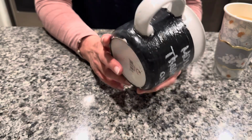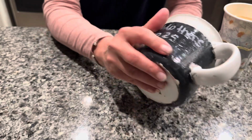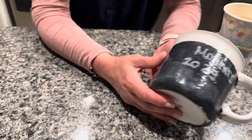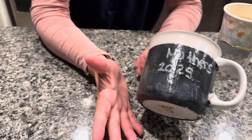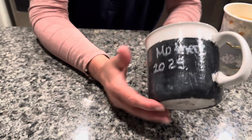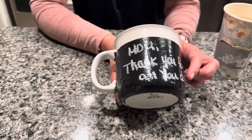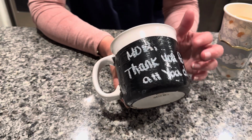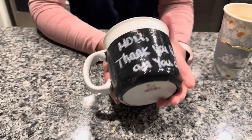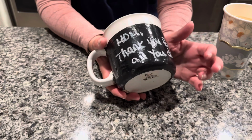So doing Mod Podge ahead of time didn't really do anything. That was a waste of time. And this looks all white because remember, I had just sort of tried the different things on this side. Regular chalk, as soon as I sprayed it, it was no good. And then this is of course sprayed, and then with the dishwasher safe Mod Podge over it. So this is just sprayed with the acrylic spray. So I use the Mod Podge spray, any kind of acrylic sealer over your words, and then just dishwasher safe Mod Podge on it. But super cute idea.